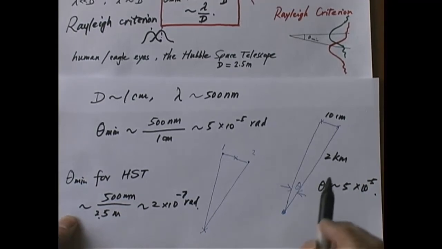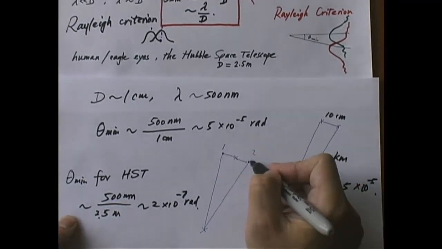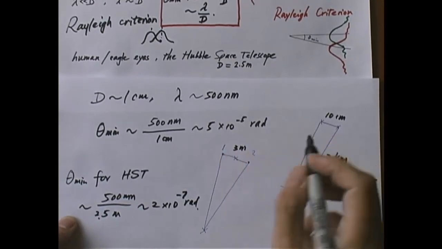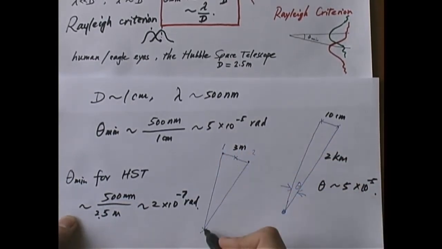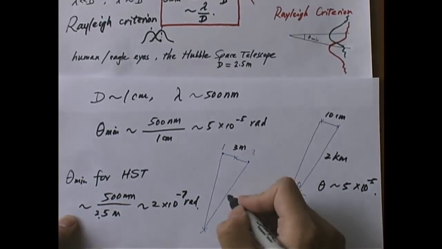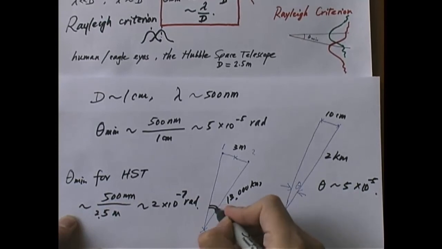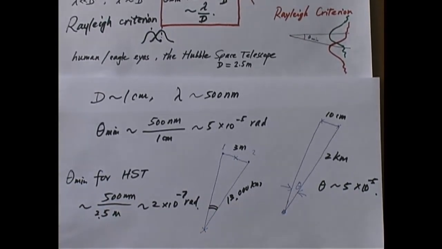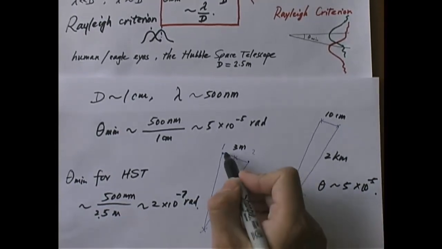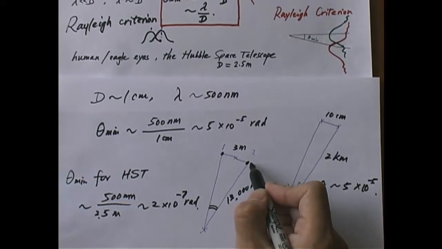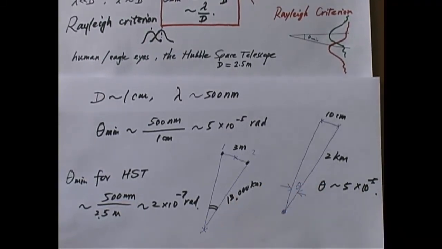Okay, and you can do a little calculation. If the two flies are apart from each other by only about 3 meters, and this distance between the two flies and the telescope is the diameter of the Earth, that's about 13,000 kilometers. This angle is still slightly more than 2 times 10 to the negative 7. So yes, indeed, the Hubble, in theory, can tell two flies apart, even if they're only separated by 3 meters, from a distance which is equal to the diameter of the Earth. That's how good it is.